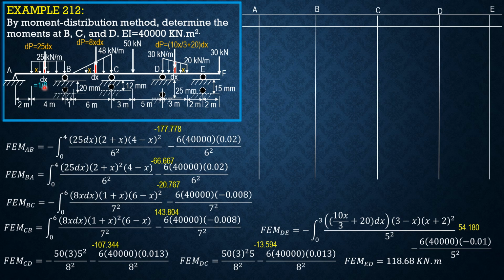So the stiffness, relative stiffness of member AB, because the far end is pin, zero moment, it is modified: 3/4 times 1 over 6. 3/4 of 1 over 6 is 1 over 8. This is not modified. This is an interior span, so it is just 1 over 7. This is not modified also, interior span. This is 1 over 8. And this is to be modified because we imagine that the last support is a roller support.